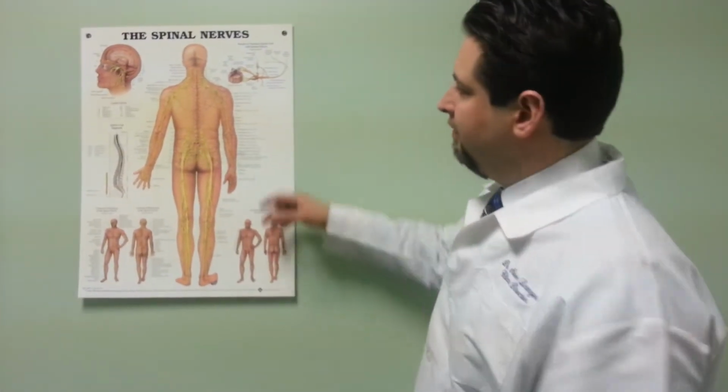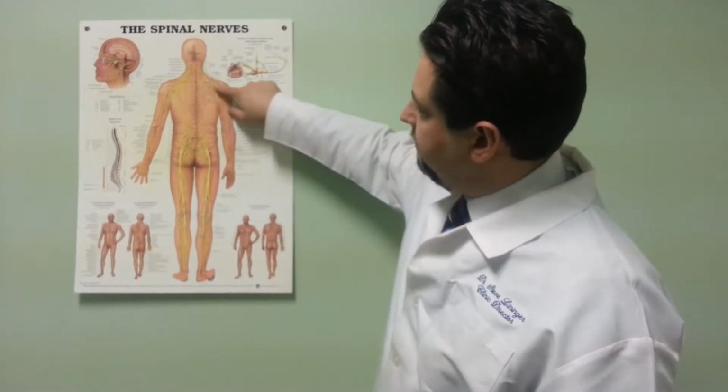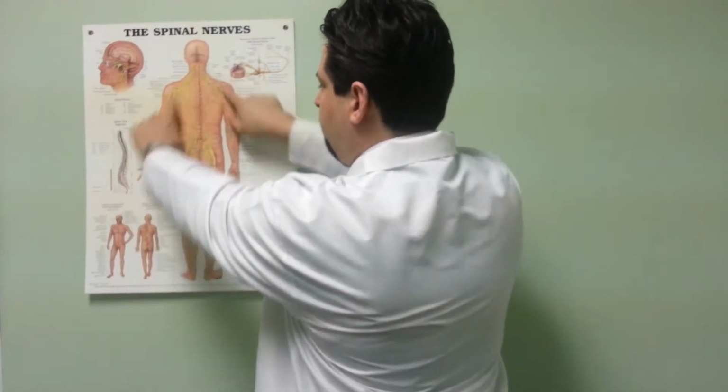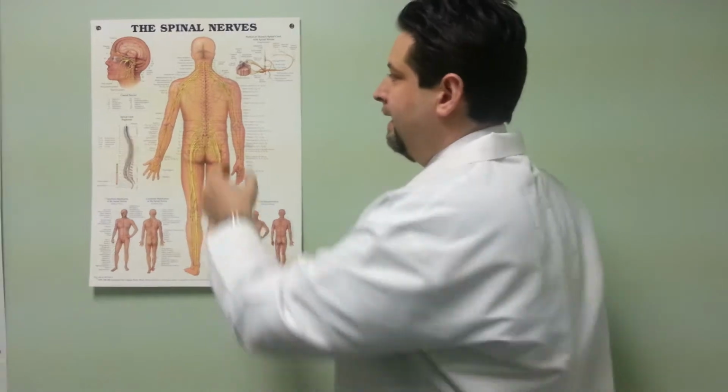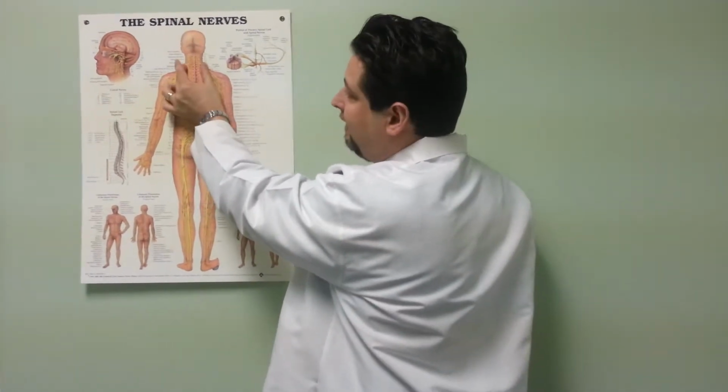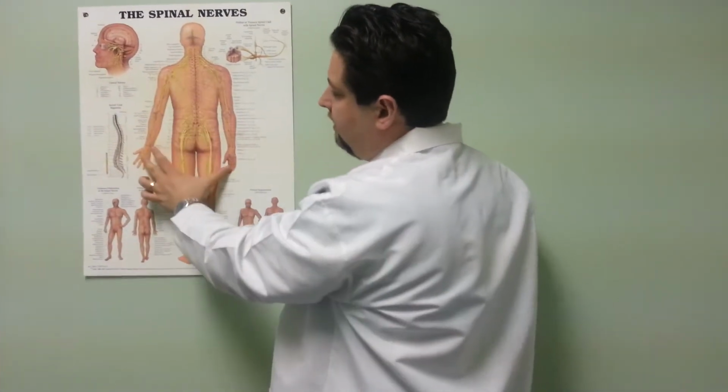And they'll say, yeah, I'm having it in both my arms, the whole thing is numb, I get pain shooting down my arm, and that's not carpal tunnel. That's something called radiculopathy, which is coming from the nerve root, which lies up here in the neck. So it's much more common for a patient who has bilateral or both arm symptoms not to have carpal tunnel, but to have radiculopathy. And that means we got to look up here in the neck for the cause of the condition. So a lot of times if the nerve root is pinched here, they'll get bilateral symptoms going down the arms that include, but are not limited to, the wrist and hand.